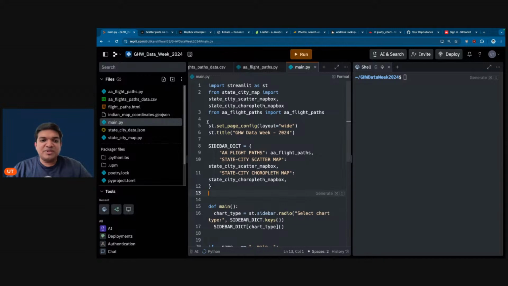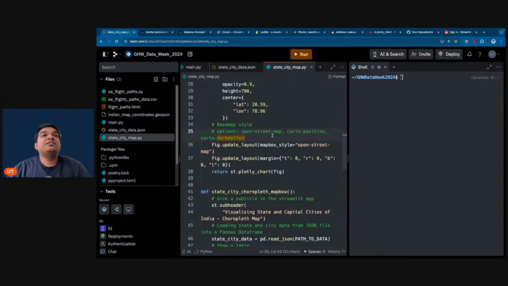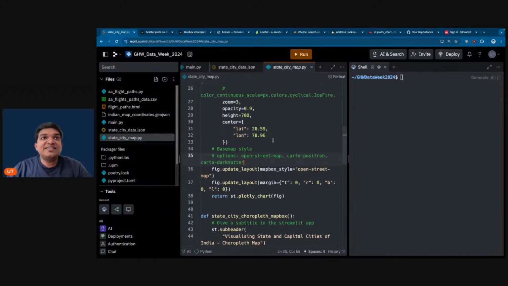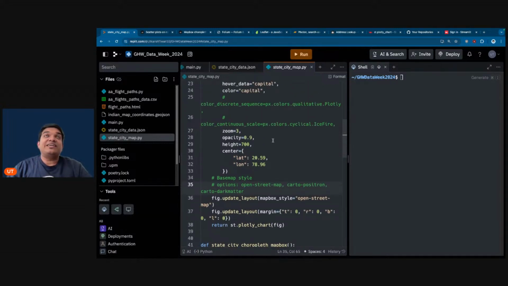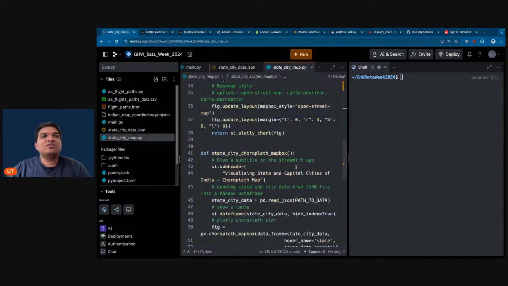And what did we have after that? We wrote some bits and pieces of code. Specifically, we had this main.py file, which was an entry point to the different maps that we were creating. We visualized the states and capital cities of India map using scatter map box here.